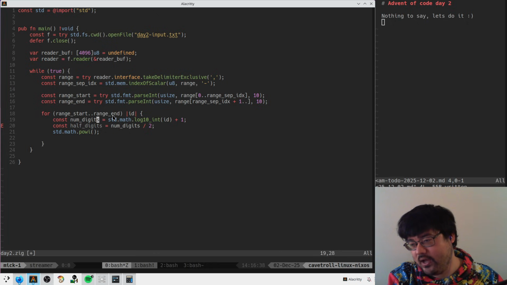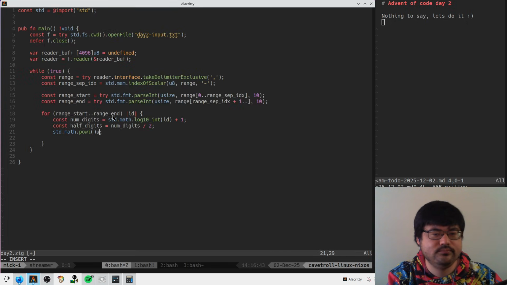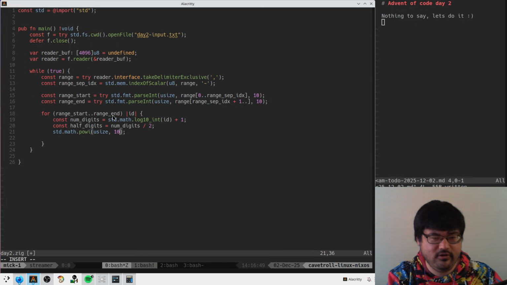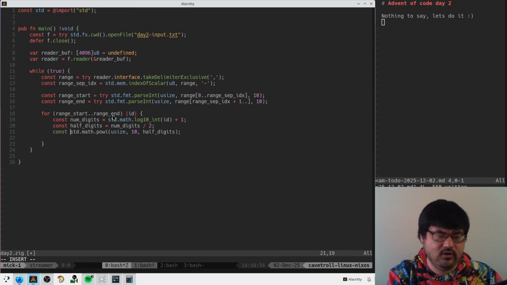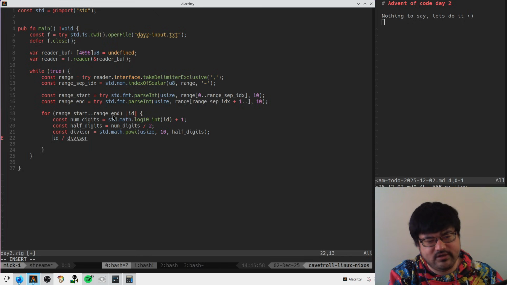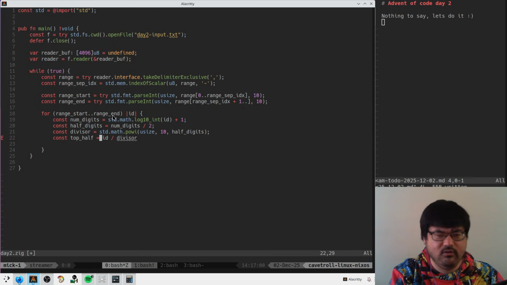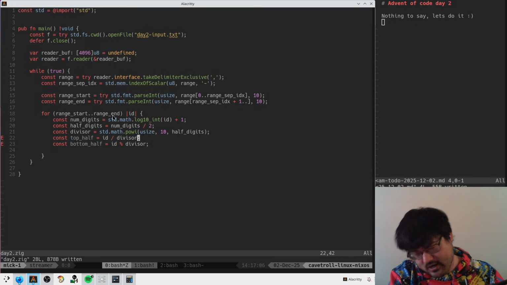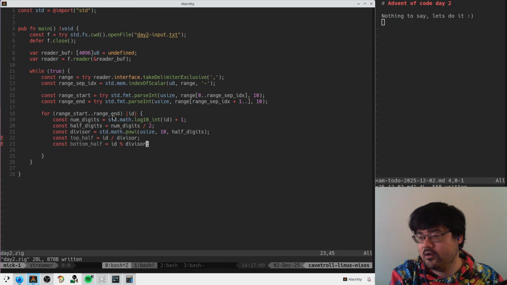It feels like there's a way, but I don't see it, so for now we'll do this. This seems stupid. So then we do ID over divisor. This is top half, right? Bottom half is ID mod divisor. This turns into a div mod, I believe, directly.